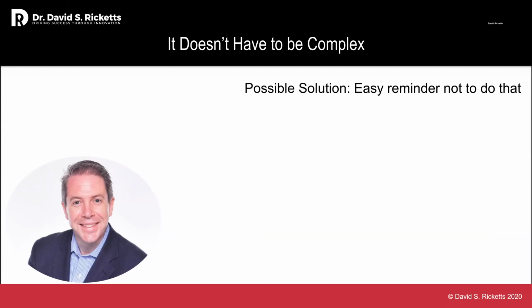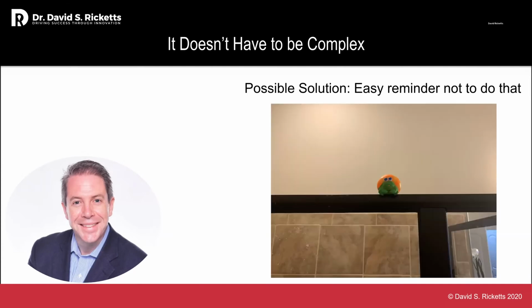So what she did is she went into our daughter's room, who had some old bath toys that she used to play with when she was a toddler. And she pulled out a little, I think this is some kind of sea creature in a shell. And she just put it on top of the shower. And that was it. And so every time you go into the shower and you look at the top, you see this little creature looking down at you. That creature has been on our shower now for 4 years. And it turns out the prototype turned into the instant product.